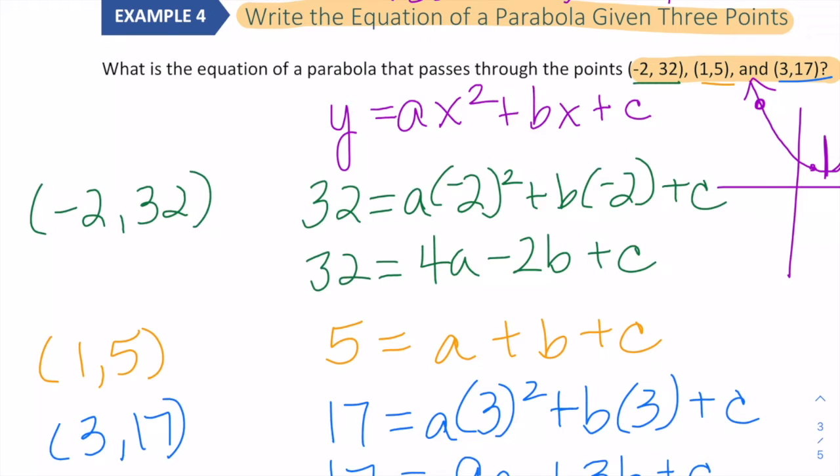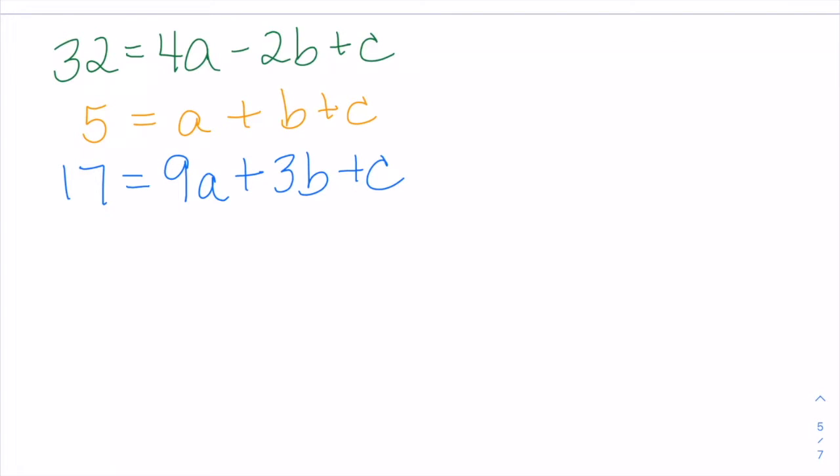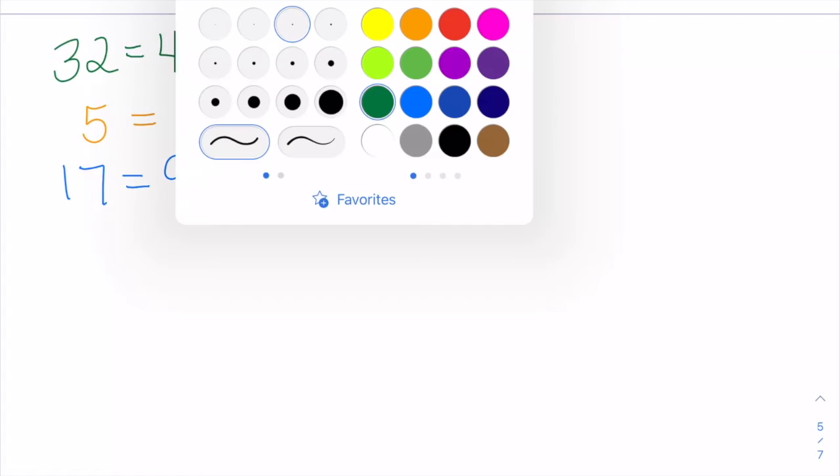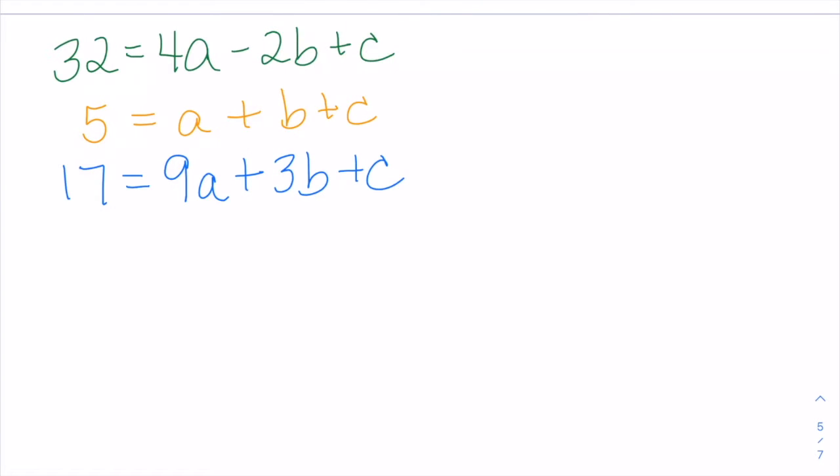So here we have 3 equations, and we have 3 variables. So we're going to have to use some algebra to solve this problem. Now let's solve this system of equations with 3 variables. When I look at the coefficients and I want to eliminate a variable, it's really important that we find one that is very similar. And if you can see, all the equations have a plus c, right? So if I subtracted one of the equations from another, I could cancel out the c. So that's what we're going to do.